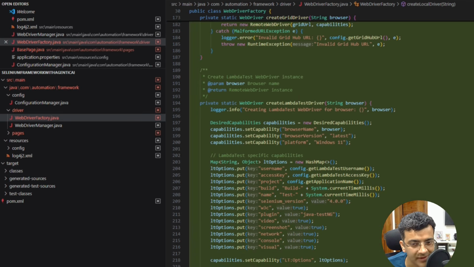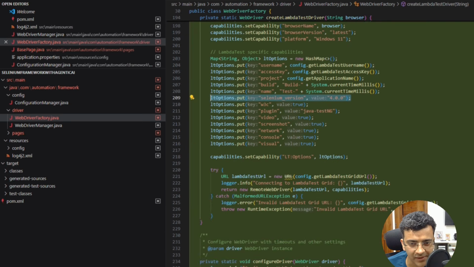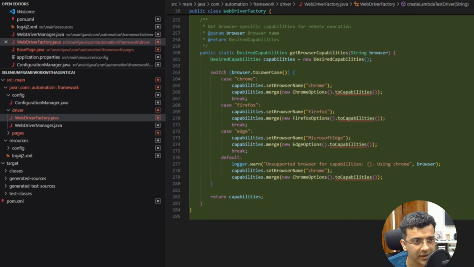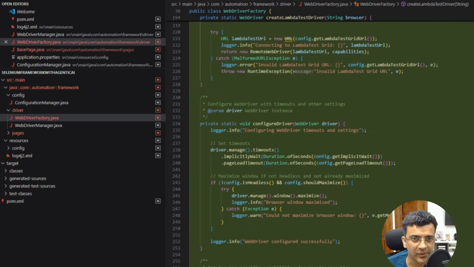For example, here if you see Selenium version 4.0.0, but the latest version is not that. I think it's around 26 or 33, maybe that kind of thing. So these things can be checked, and if there are some errors that are coming, it will automatically fix them. I'll check in this code to GitHub so that you can review it.